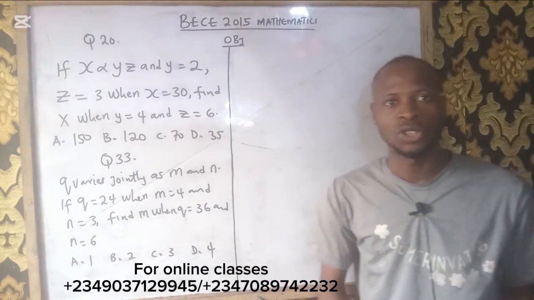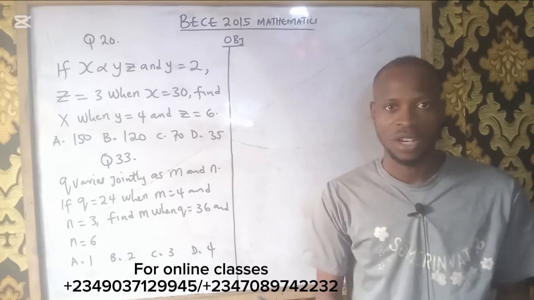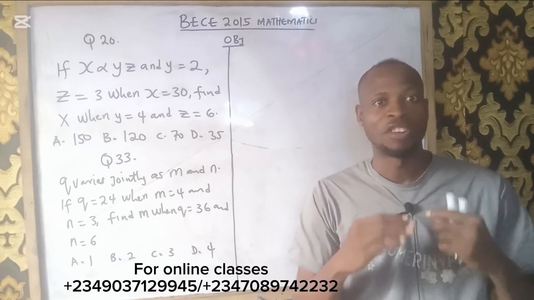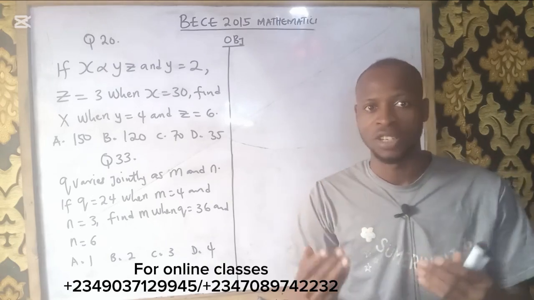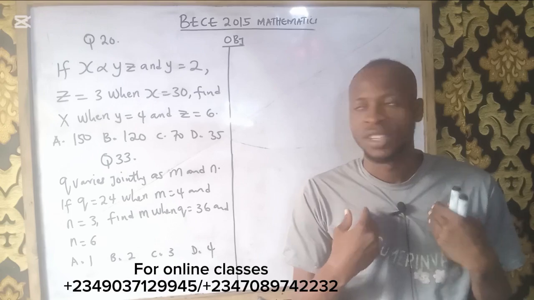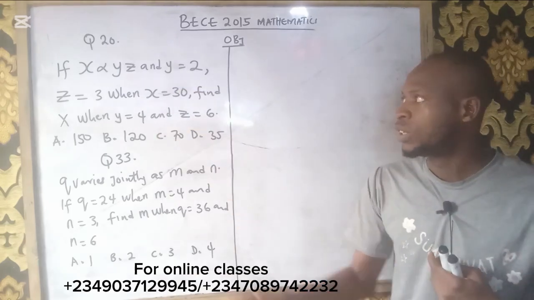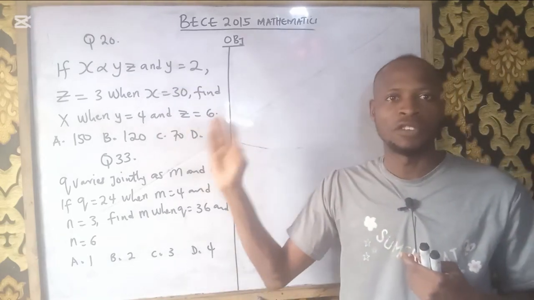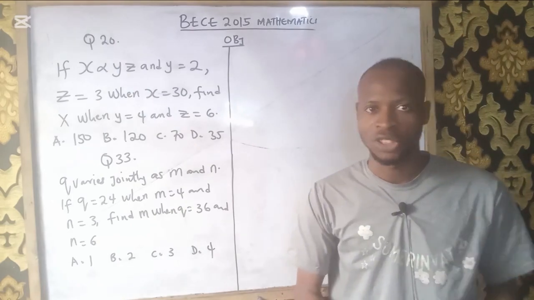But that past question is popularly known as Aqua. I also used that, so I believe everybody hearing me now also used that. Some call it Alka, some call it Aqua, but I know it as Aqua. So these are the two problems that we need to solve, and they are strictly from a topic known as variation.